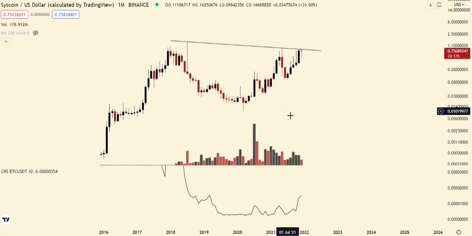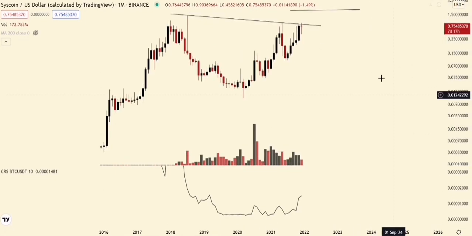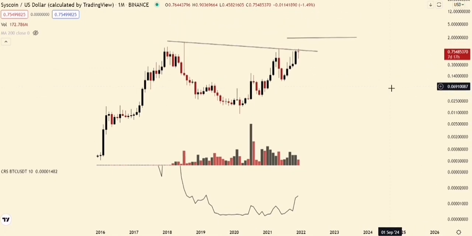So in terms of price target, the price target from the cup and handle is roughly at around $2. So just to keep in mind, this is not a log chart, so if you look at this, it's a bit different. So yeah, in terms of price target, again the same thing, we take the lowest point of the pattern, we look at its corresponding high towards the neckline, and we add it to the breakout point, and you get roughly a price target of $2. So that is something also that you need to keep in mind.